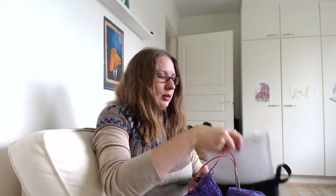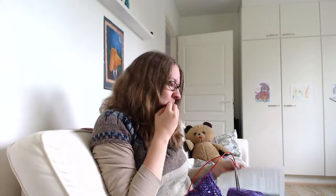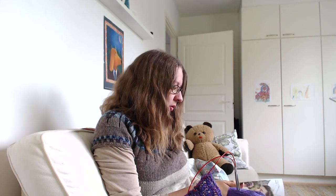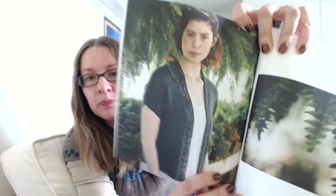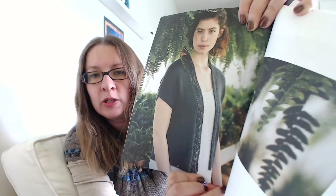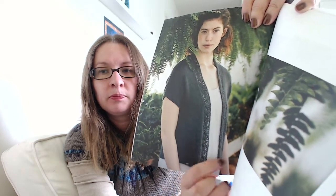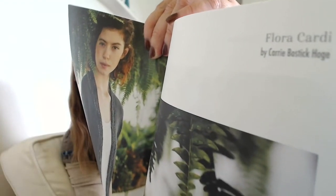It's from this, the first issue, and so far I think the only issue of Making, and it's the Flora cardigan by Carrie Bostic Hodge, or Hodge. I don't know how to pronounce the last name. No, it's this one. No, sorry. A sort of cropped, open-fronted cardigan with lace paneling. And I think there you can get the designer's name.